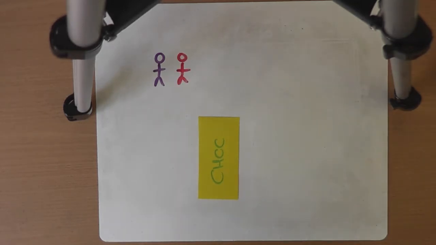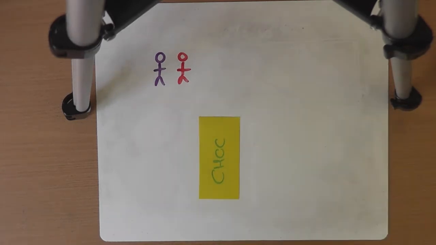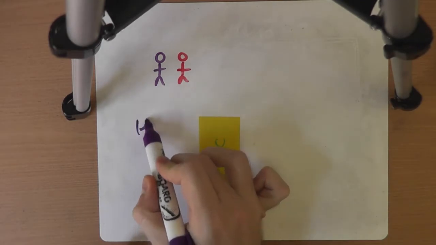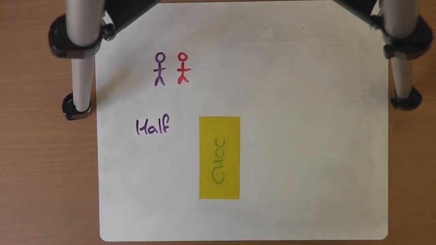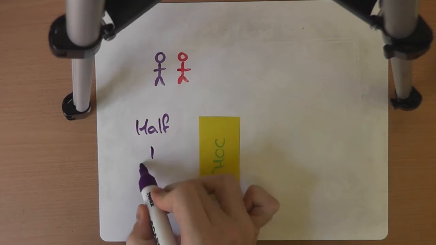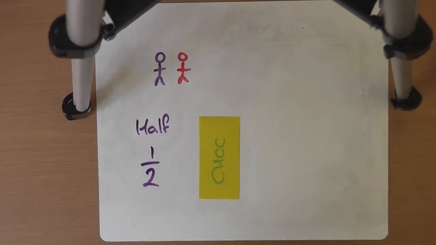Now if we think about this in a real life kind of sense, we are going to have one bar of chocolate shared equally between the two of us. Now the amount of chocolate we're each going to get, as a word, is half a bar. And I can also write that in a more mathematical way, and it probably wouldn't be making too many assumptions to assume that we probably recognise this kind of way of writing a half.